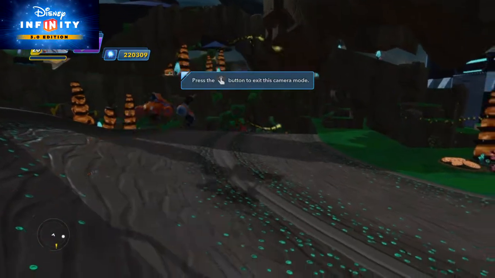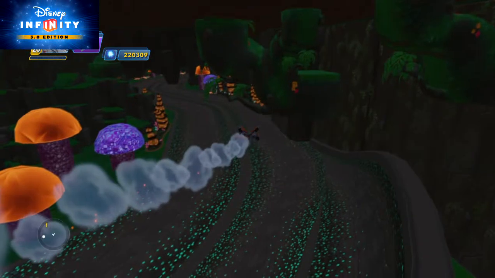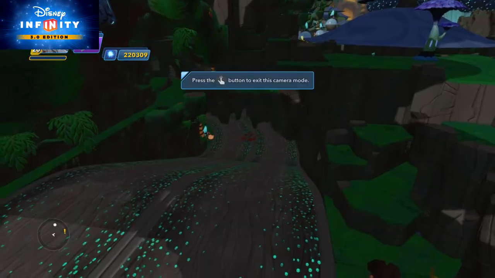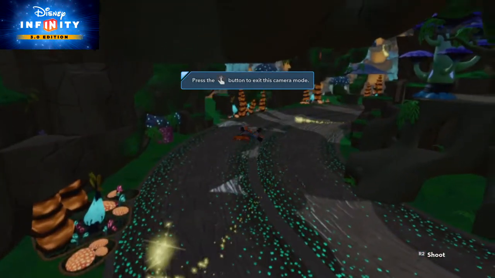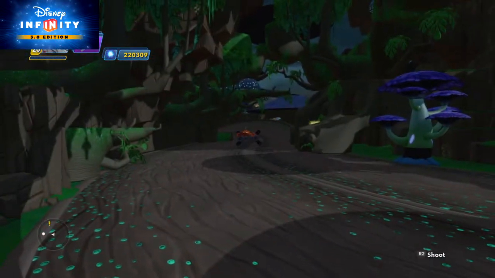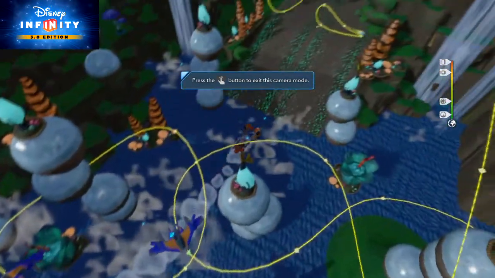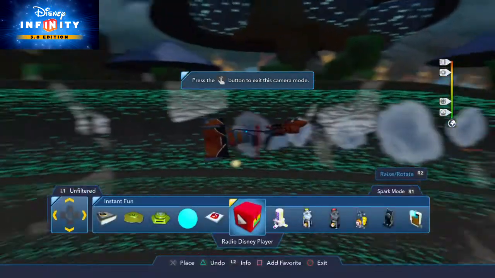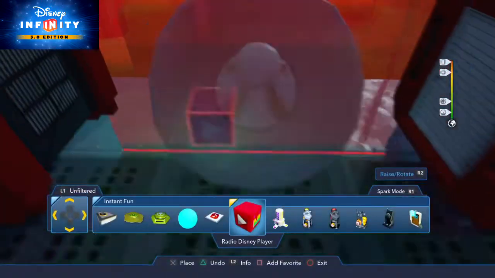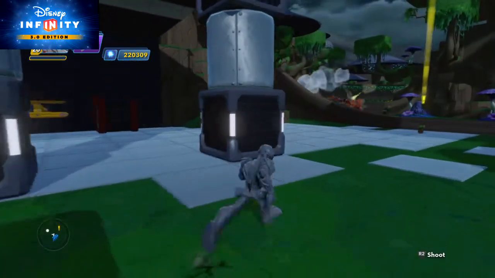Ow! Nope. Well, okay. And there's no exit button. Let me out. Let me out. There we go. Oh, whoa, hell's breaking loose. Stop it. What's going on? Let me out. Stop it. No. Finally. Okay, we won't be doing the third one.